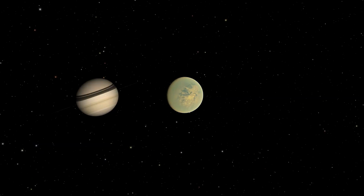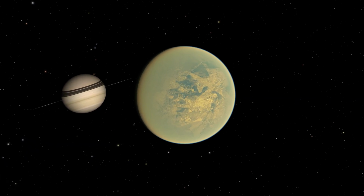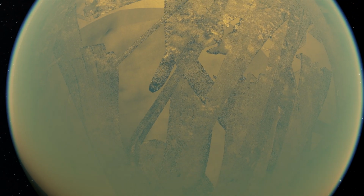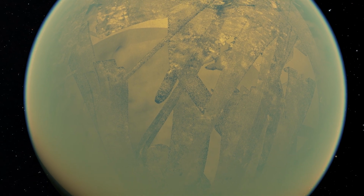Saturn actually has 145 moons. We're going to go to the largest one. This is Titan. And let's come up to the North Pole, where we have lakes of liquid ethane and methane. The atmosphere is thicker than Earth's, and with low gravity, it's actually larger than the planet Mercury, but bigger than our moon. Well, let's go further out into the solar system.